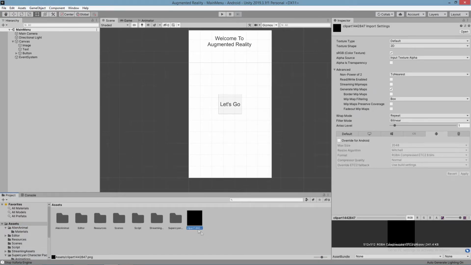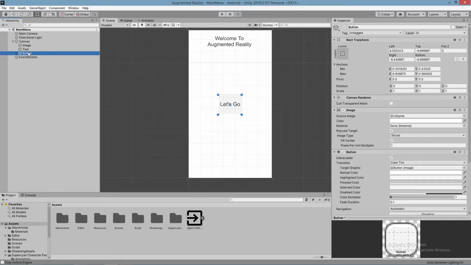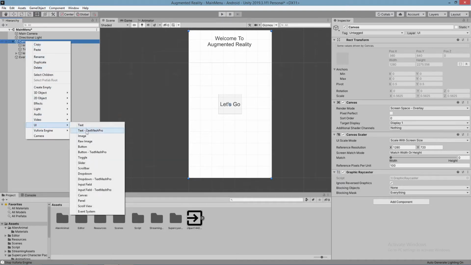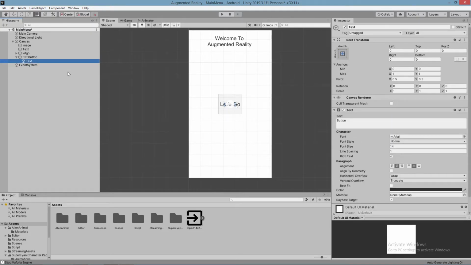Don't forget to change the texture type to Sprite. Then, for this let's go button, just change the name to let's go. Then add another button for the exit button, change the name to exit button, and delete the text.